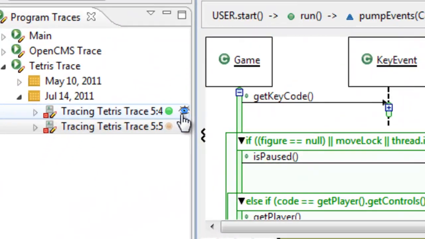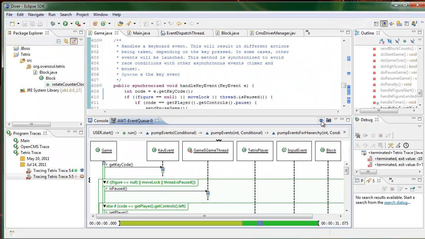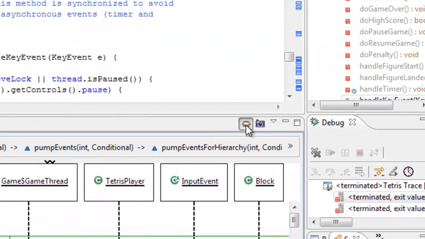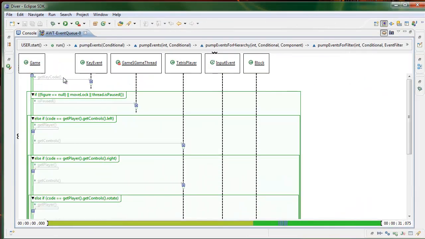If we compare the Program Traces view to the sequence diagram view, we can see that they both have a similar eye icon. Clicking on the eye in the sequence diagram view synchronizes the view to the software reconnaissance features defined in the Program Traces view. Here we see that a number of methods have been grayed out in the diagram, indicating that they are not part of the turn game piece feature.